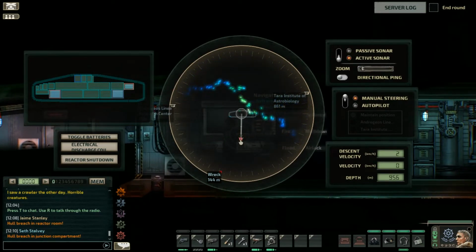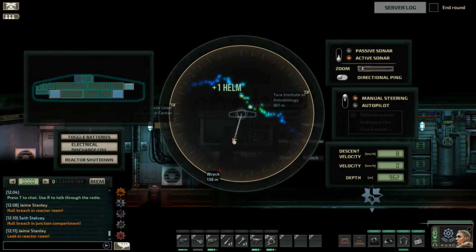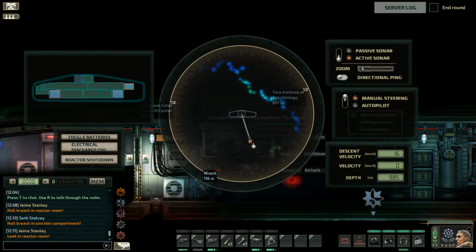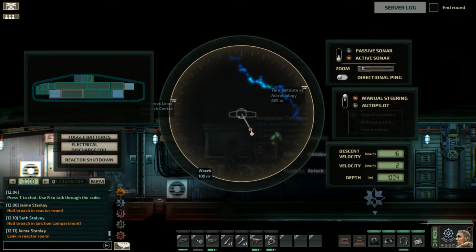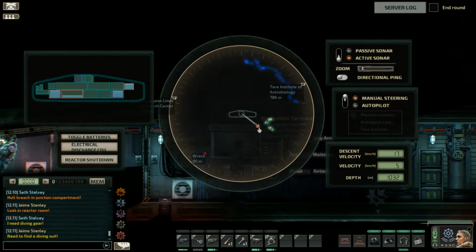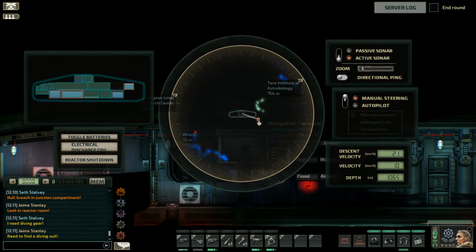Oh shit! I crashed us. We have a breach, the very front room, the gunnery room, or wherever it is. It's in the ballast room. It's in that room you're in. And the room beside it is flooding as well.